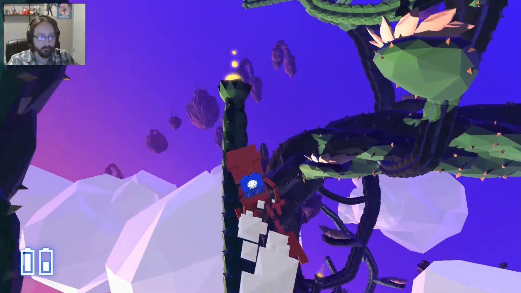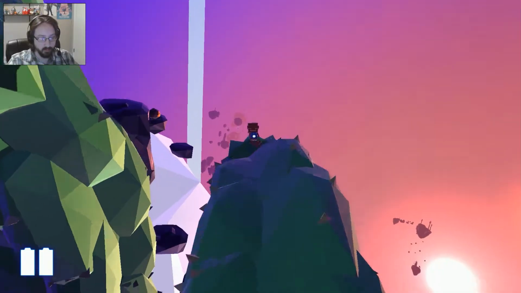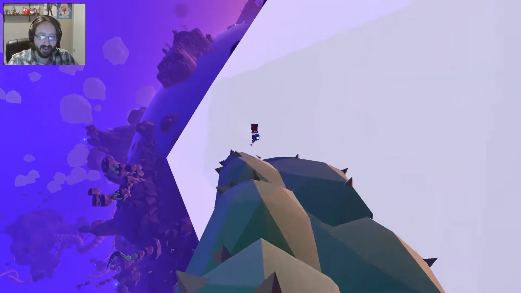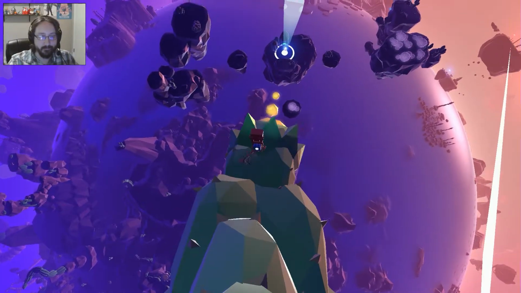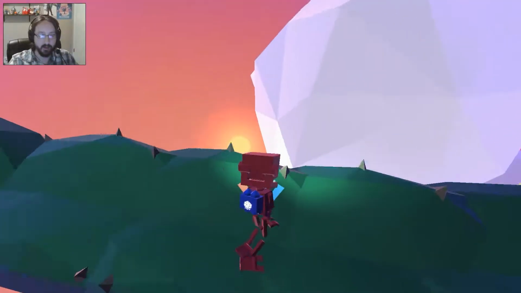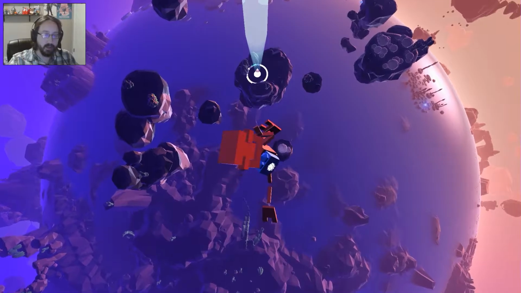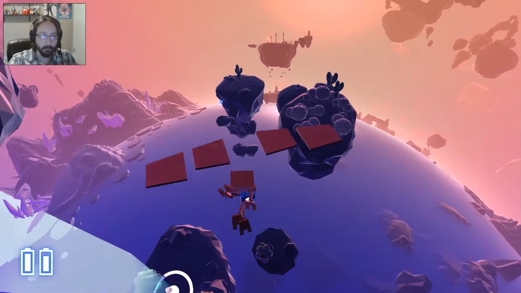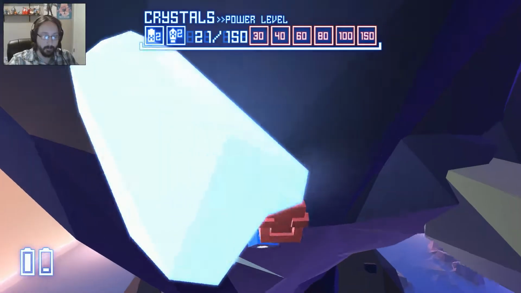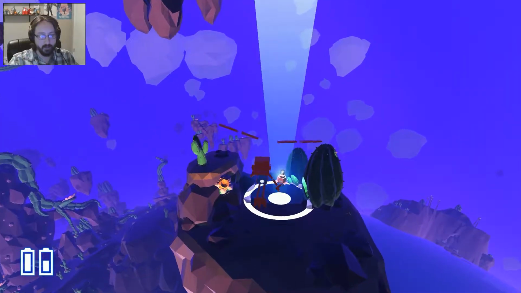Okay. Ooh, that's nice. So, this way we go. Oh god, I can't see. Okay. I still can't see. There we go. I don't think I can grow the plant out that far. Yeah. So what I'm gonna do is I'm gonna jump from here. Whee! Grab hold of that crystal! Bam! Got it. That glider is nice.